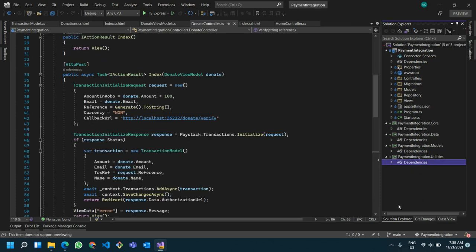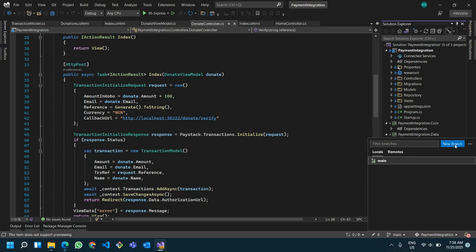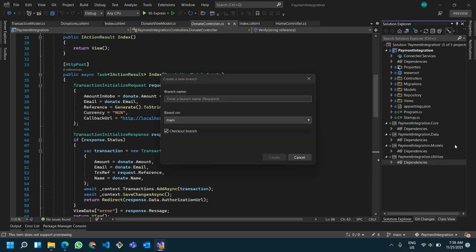This too. All right, so now that we have our class libraries, we want to move the respective code into their right places. Quickly, I notice I'm working on the previous branch, so I'll create a new branch so we don't mess things up in the main application in case things go south.